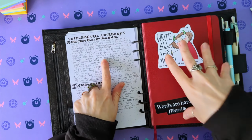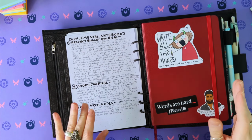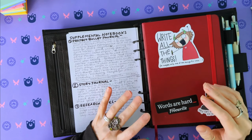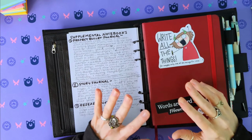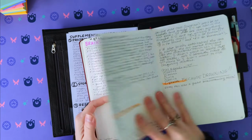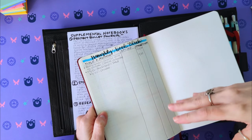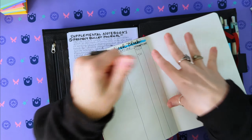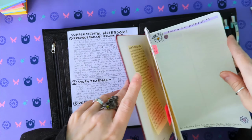So, okay. Scenes to edit, problems that need fixing but that I'd like to revisit when editing. If you're drafting, you don't want to have to stop to edit and break your flow. This is a common issue that I personally have. I constantly edit when I'm drafting, and that's why I've never really completed anything. That's also why I bought my free write alpha, because I get very perfectionistic and nitpicky. As I'm drafting, I will just open a page and write what I am having an issue with. I can also just write that in square brackets in the draft, but I also want to be able to write notes on what I was just writing about so that I know for the next session what I'm going to be writing.